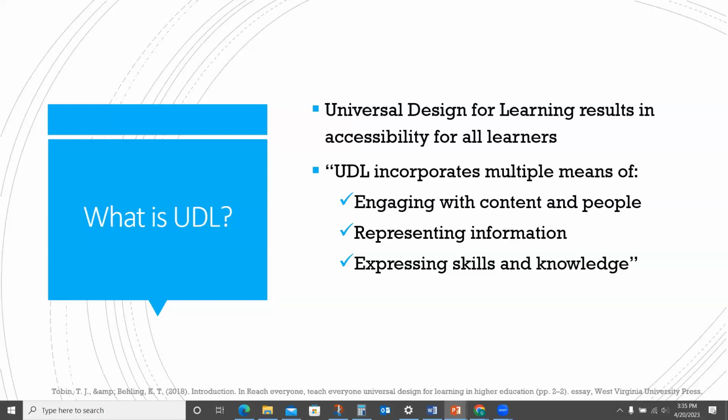So the universal design for learning goes beyond just equal access. It also incorporates multiple ways that students can show what they've learned, that they can access and interact with content, and multiple ways that that information is presented in an online course. So I don't want to belabor that point, but it is important to understand that accessibility is so important. It's awesome, but it's really a piece of the concept of the universal design for learning.